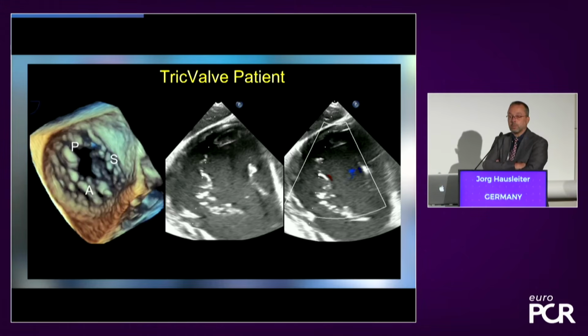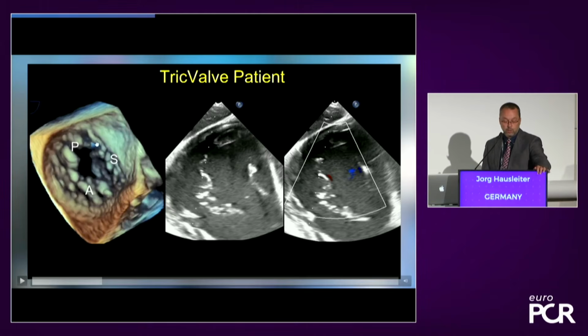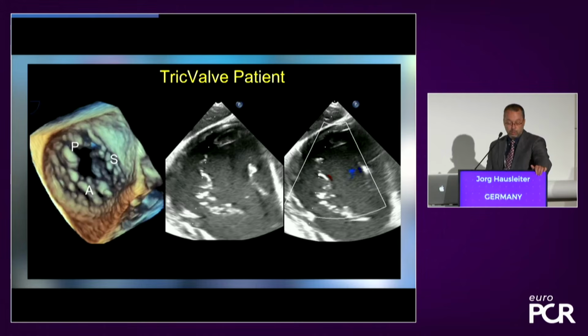For this workup, we have to understand that for other therapies, for an edge-to-edge therapy, for example, we would consider patients suitable if the coaptation gap is probably below 8 millimeters, not above 8 millimeters. Here, we had a coaptation gap somewhere around 10 millimeters. And also the posteroseptal line of coaptation, if the origin is here, the hole is in its lower part, this is also less favorable for an edge-to-edge repair, and we usually see a higher recurrence rate for this patient.